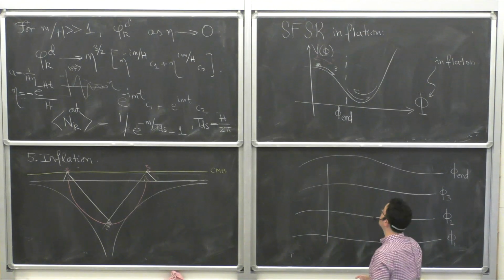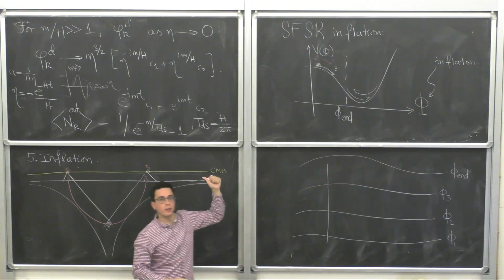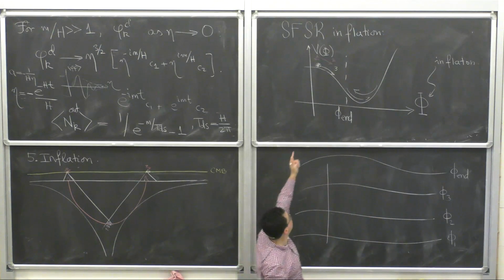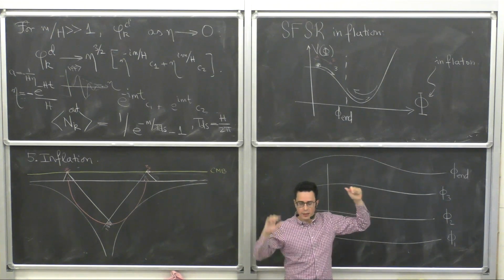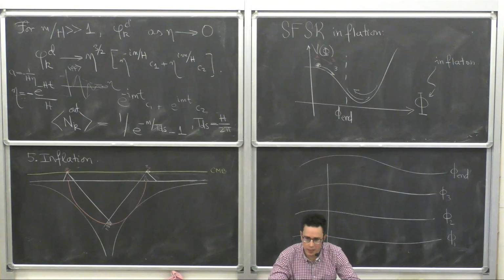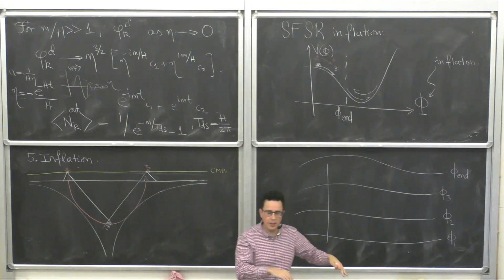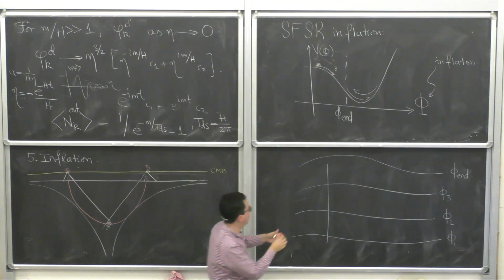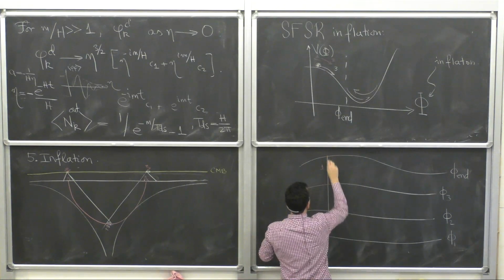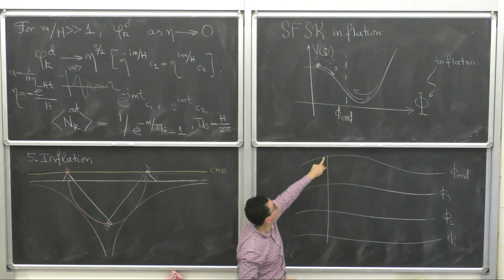Let me see if I don't mess this up. So 1 gets kicked further, so it delays the going down. That means that inflation lasts longer for the 1 timeline, because you stop when you reach here. You're trying to go down the hill. Space-time is inflating around you, but you get a little kick. So your history gets delayed. You inflate more. Okay? So this is 1. So you end up with a bigger space-time. So your history lasts longer till the end of inflation.